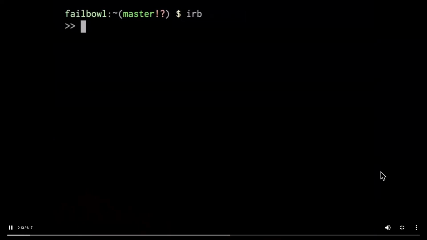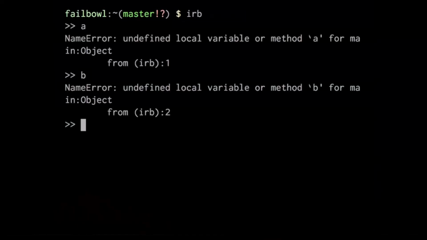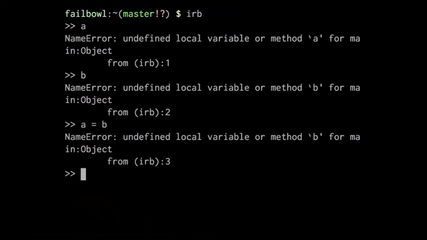Let's talk about Ruby. In Ruby, if you reference an undefined variable, of course it name errors, as you would expect. And if you try to assign B to A with them undefined, of course it name errors, as you would expect. And what happens if you try to assign A to A with A undefined? Correct.